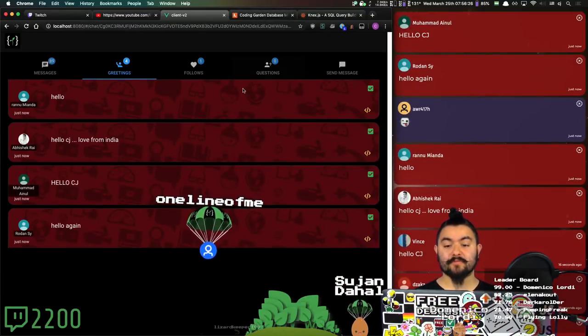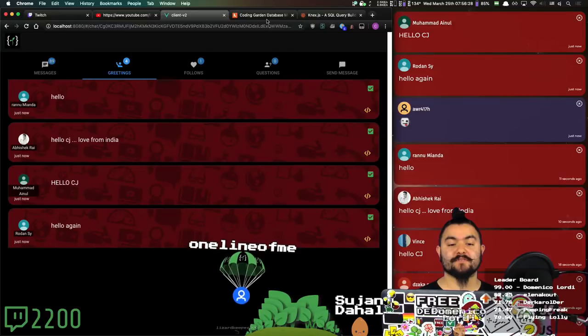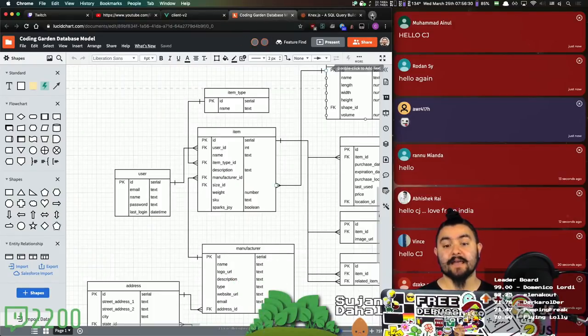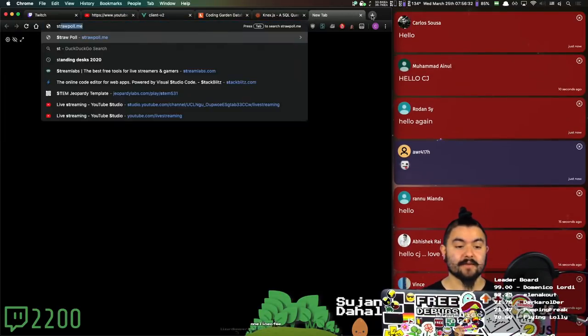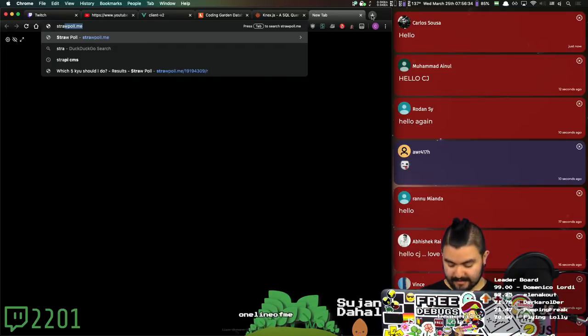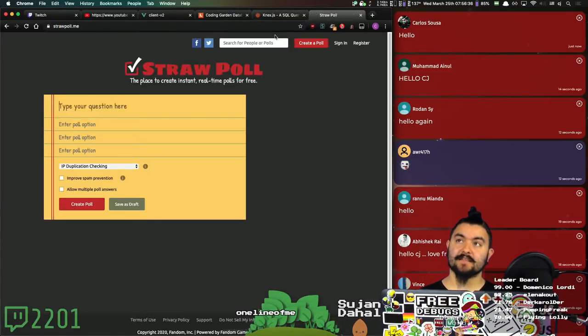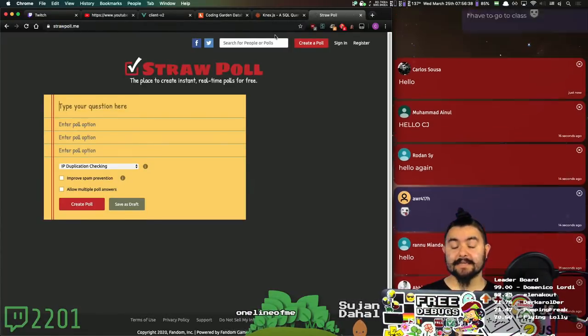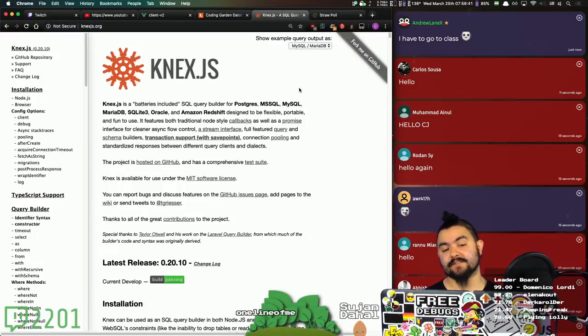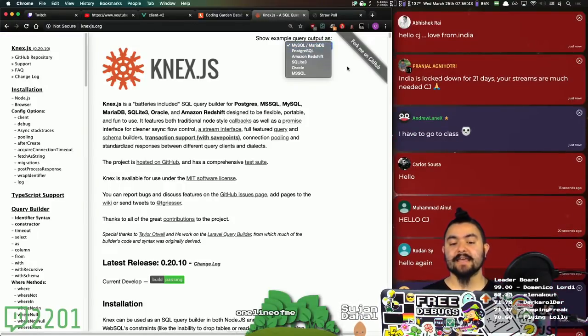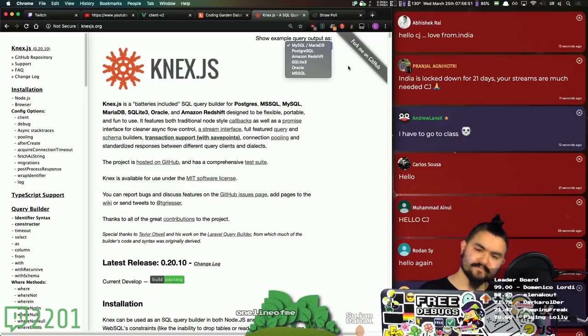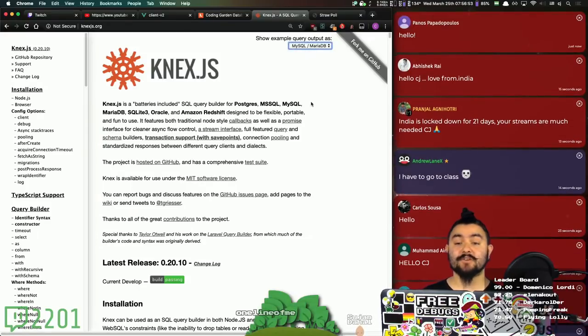But before we get too deep into it, I am going to review the database that we designed. And while I'm reviewing it, we're going to do a poll. We're going to implement this, and we can use pretty much any SQL database. One of the cool things about knex.js is it has adapters for all of the popular SQL databases: MySQL or MariaDB, Postgres, SQLite, Oracle, Microsoft SQL. So you can use this same library to talk to any of those databases.